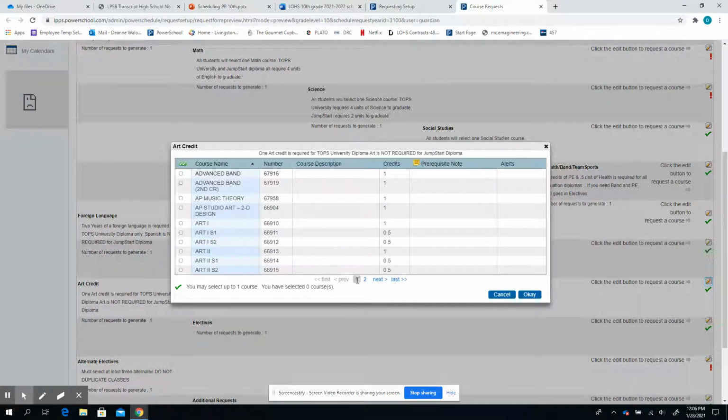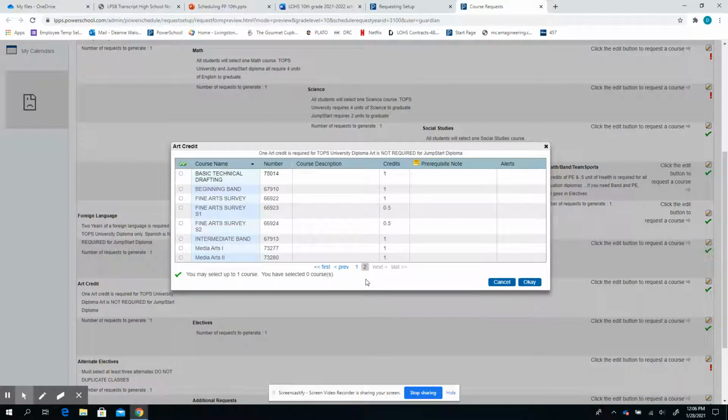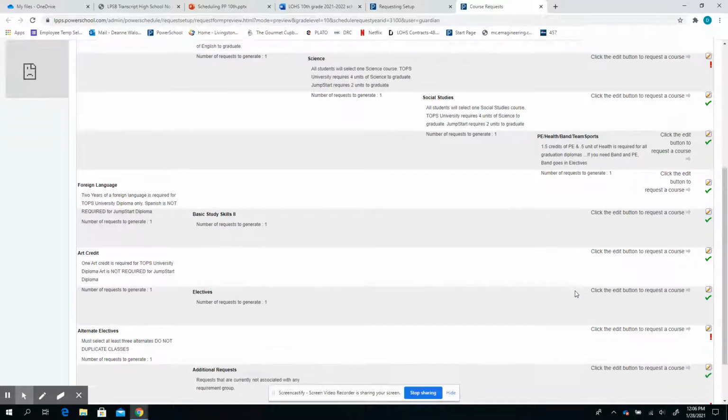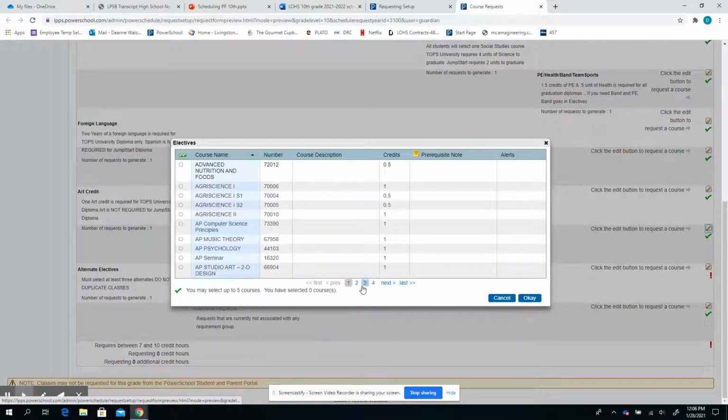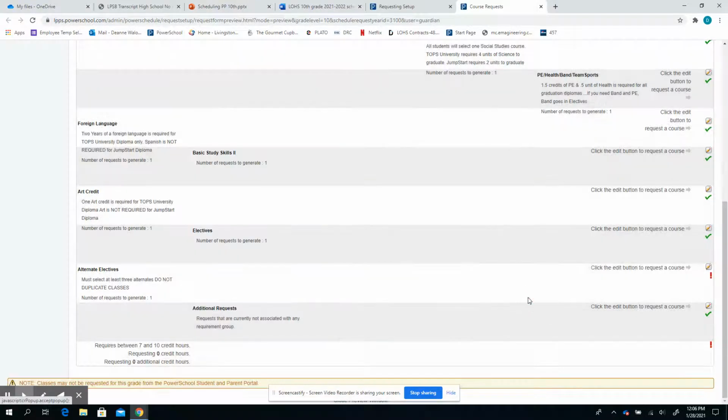This is all of the things that we offer for art. So if you would like to do your art credit next year, you can select your art credit. Here is your electives. You have 4 pages of electives that you can go through and pick. Here is very, very important. This is where your alternate electives go.